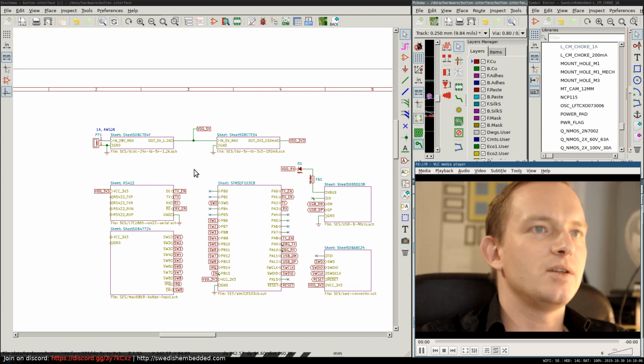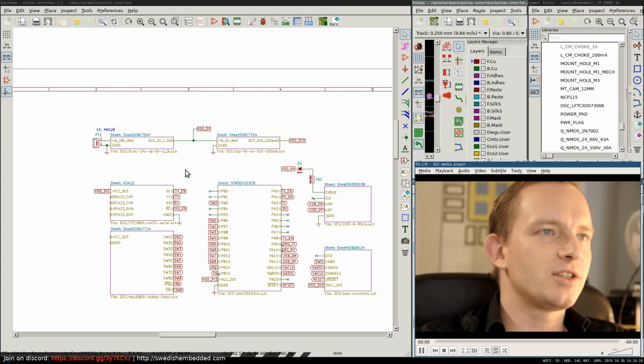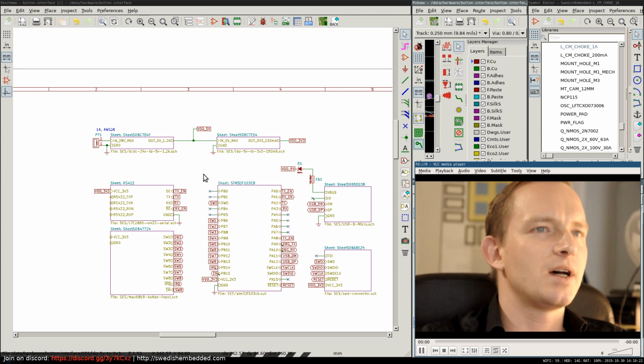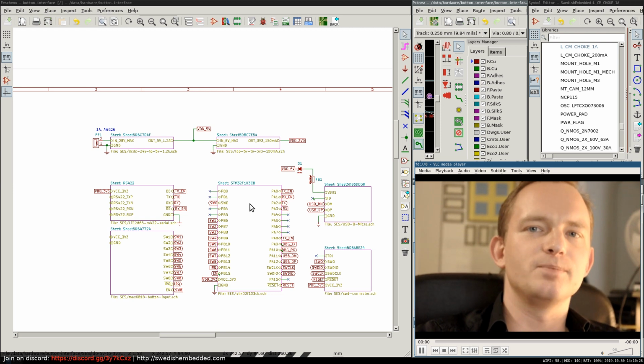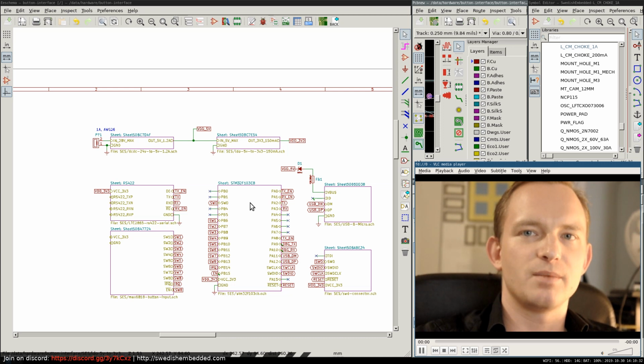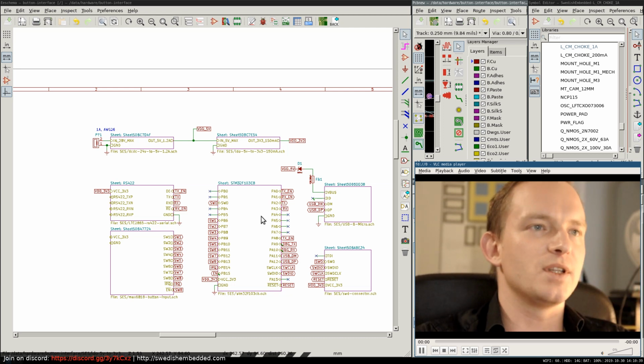In this video, I'm going to continue work on this schematic, and I'm looking through ways to improve the EMI performance of this schematic. I've actually been trying a little bit of a new approach on this one because I want to get to the point in KiCad where I can reuse a lot of the building blocks of schematics that I want to use often. I want to put them into separate sheets so that I can just reuse them.